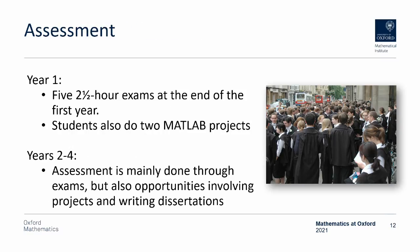And finally, it's just about saying that we really are a university that still assesses largely by examinations. So at the end of the year, not the end of terms, at the end of the year there will be examinations. For later years, more of this can be project work of one kind or another, relating to, say, data analysis perhaps, or writing computer programs. But it's still going to be the case that the large amount of this is going to be assessed by exams.